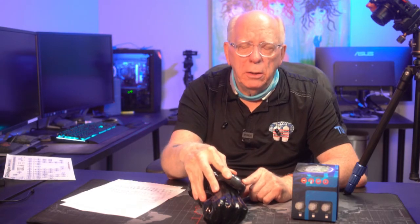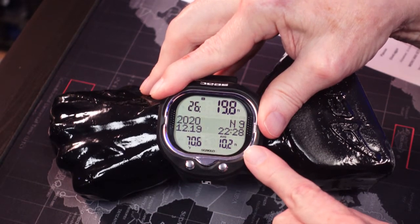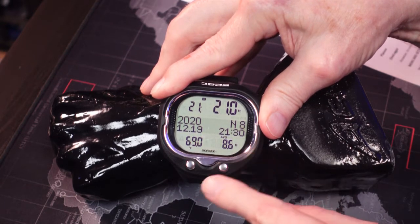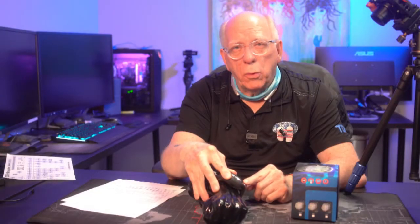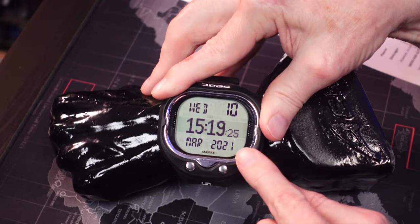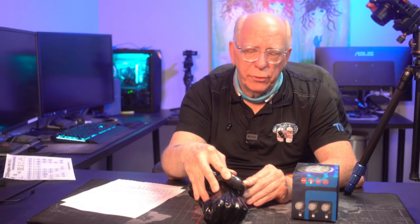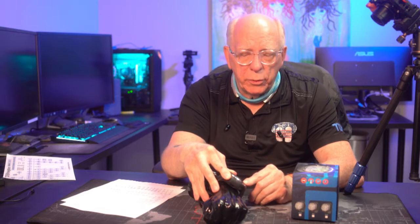So I'm in log. Now, if I push my left button, what we're going to see is my last dive. I'm going to be able to walk through with my right button the different dives that I've done, and walk right through those. It's a lot of times easier if you just push both buttons, and that will take you back to the start, basically the watch. And then again, go to the right button, push and hold for 2 seconds. Now we're back into the mode, and now we can walk through the mode.